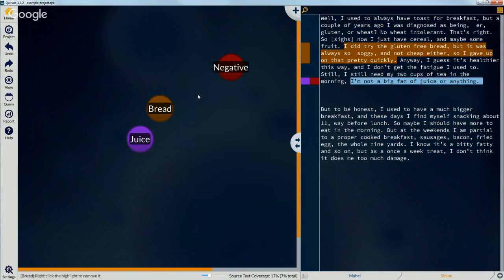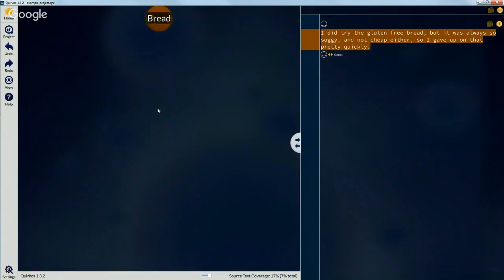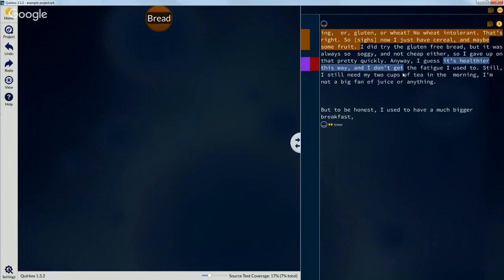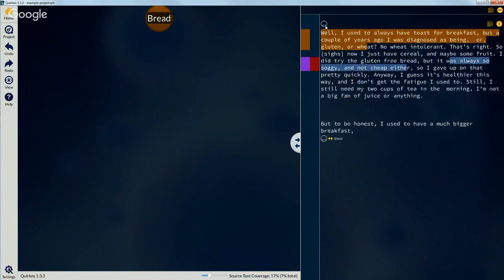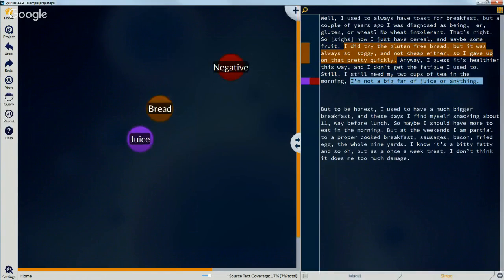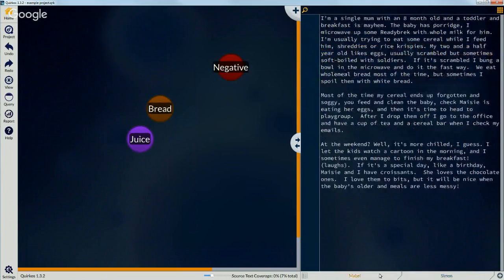So if we were to double click on any of these bubbles now, let's take bread, for example, this will show us all of the text which we have highlighted with bread, and that's only this one at the moment. Now you'll see here there's these little bubbles. Actually, we've coded a whole sentence here, but if we wanted to see a little bit more context around that, we can load more and more of the detail around that to read more of that text source. And at any time, if we're lost, you can click on the home button to go back to the main view.